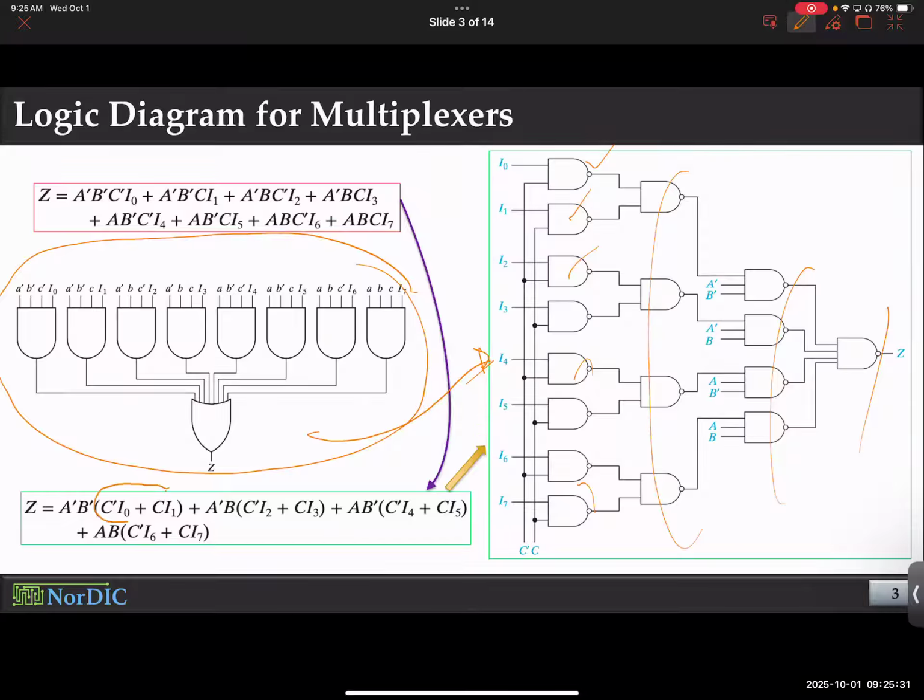Try to first implement it in the form of AND and OR at home. And then try converting the OR gate and AND gates to NAND gates using the exact same approach we learned in the previous lectures. And you never know, this could be set as your midterm question as well. Like, hey, I give you the AND-OR version of this circuit and ask you to convert it. You see my point here?